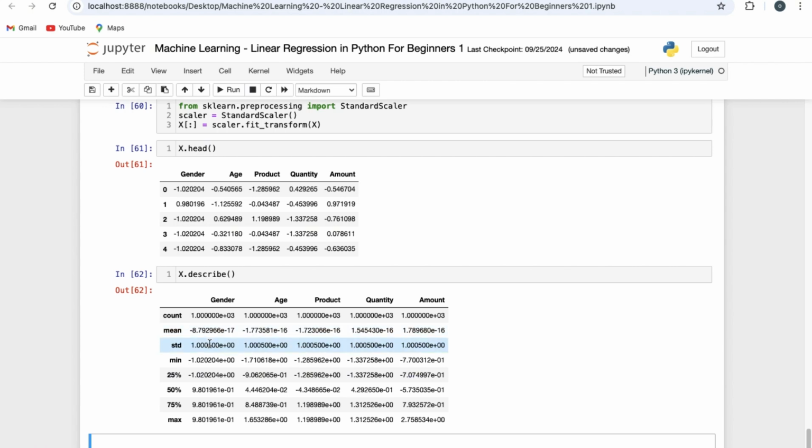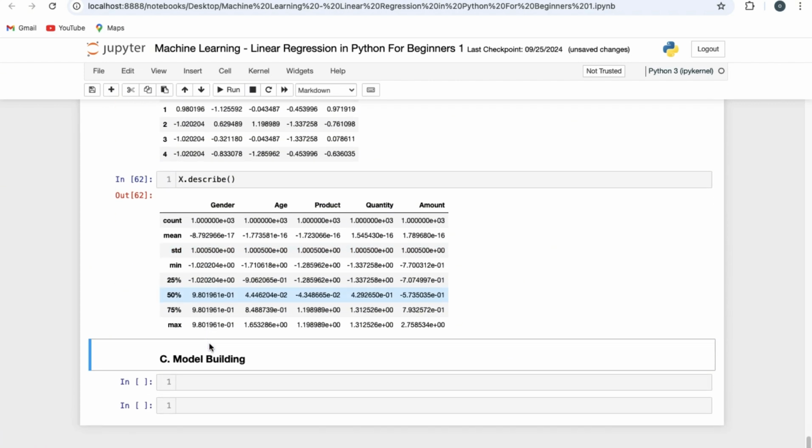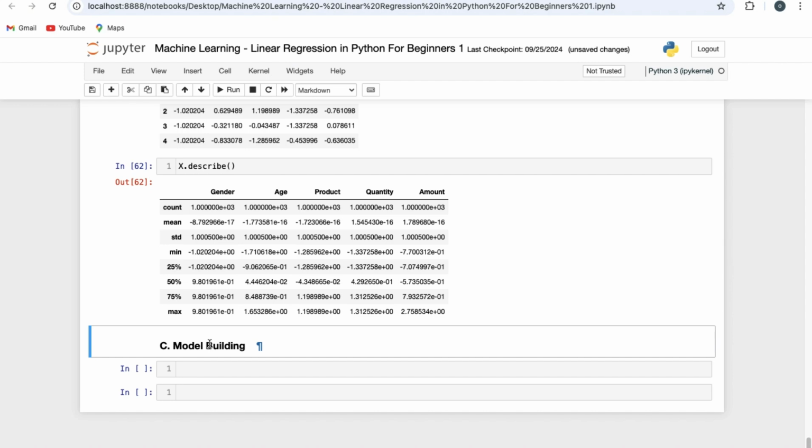So before we go into our train test split, normally there are 3 methods for train test split: the holdout method, the stratification method, and the K-fold cross validation method. These are the methods we have for train test split.